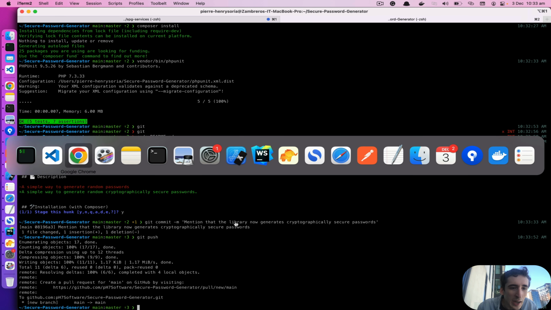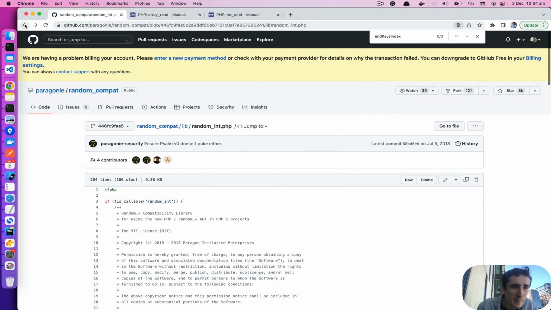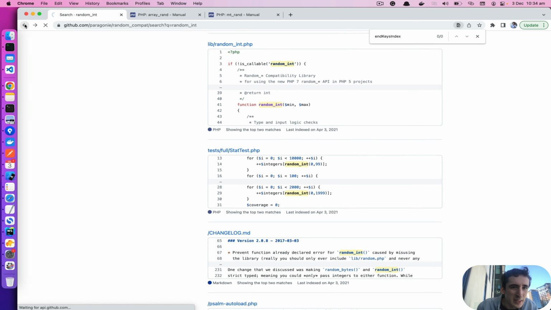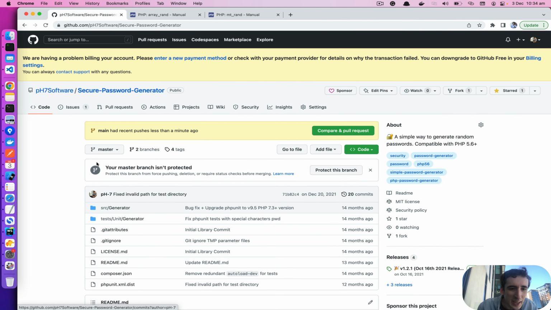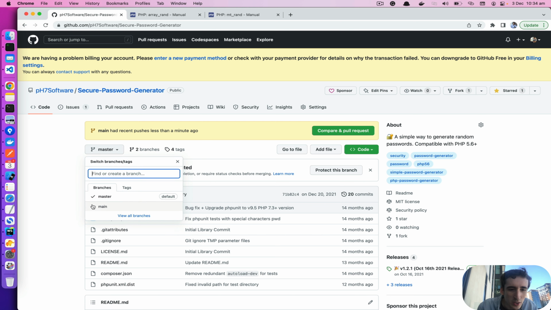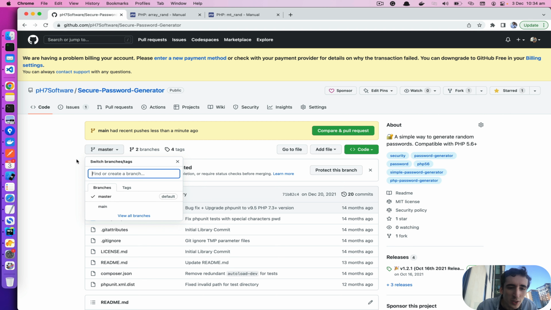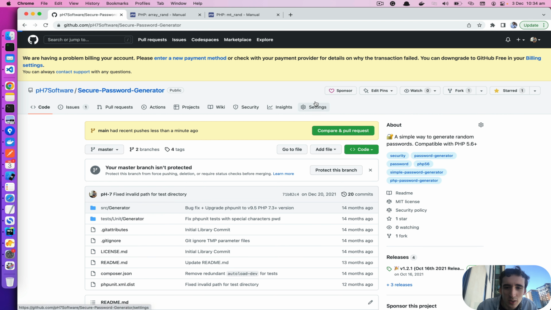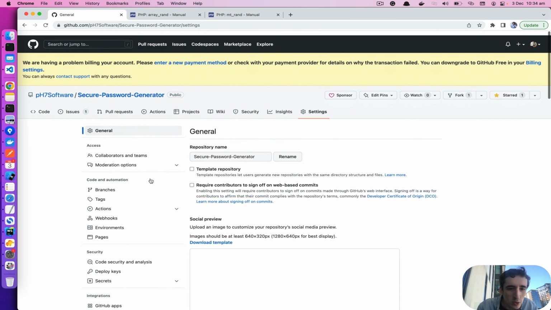And now I will go to Chrome. I will go to my library again. So it's here. And there I can see I have a new branch, because I renamed my branch to be main instead of master. Here I will have to change the default branch. So in settings, probably you don't have to do this.